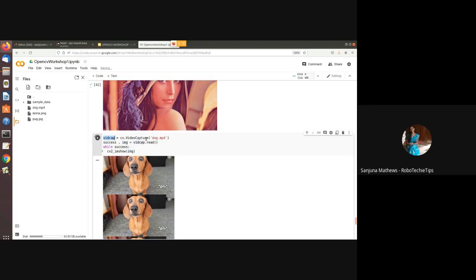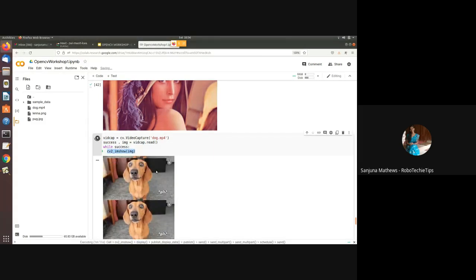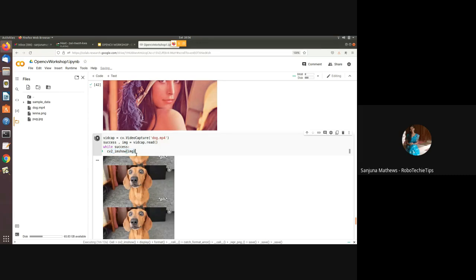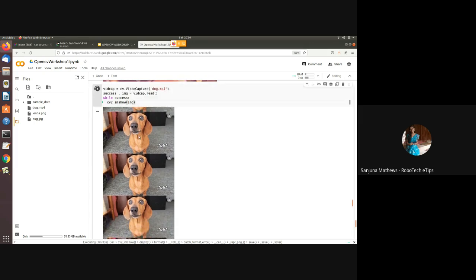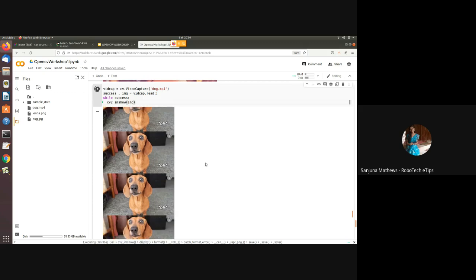Video cap equals cv.VideoCapture of 0 if it is in a Python IDE, for capturing from video feed 0, and then inside a loop we access all the individual frames and apply face detection to the individual frames. If we need to skip frames, we can do it with some skipping conditions. Inside the while loop, it will access each and every frame and try to detect faces from it. Okay, so this is how we access a video.